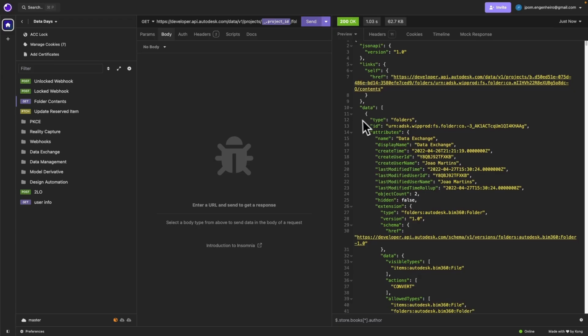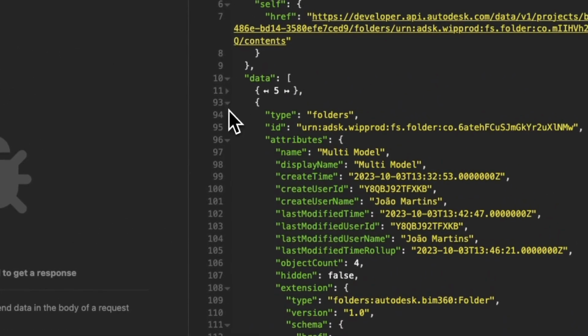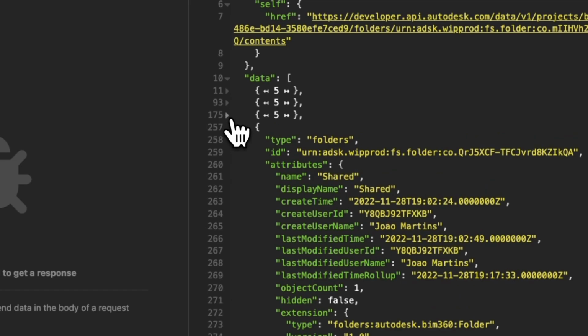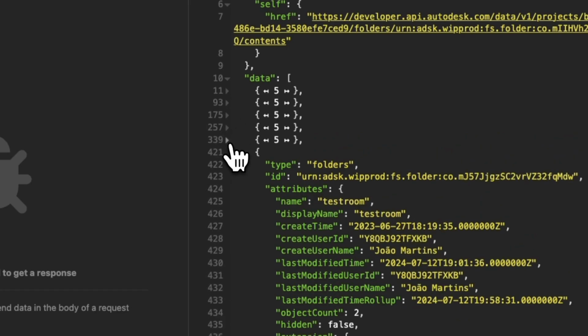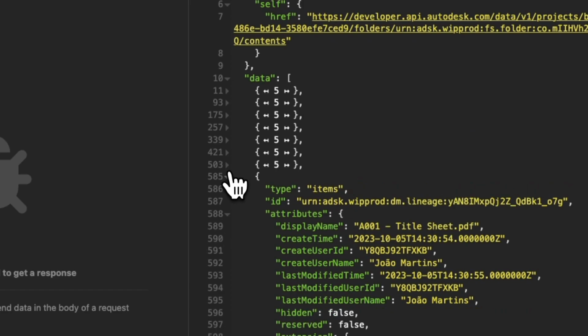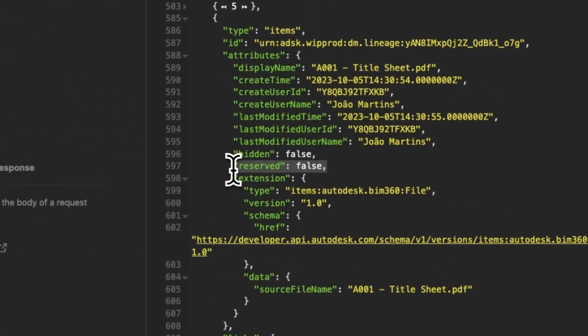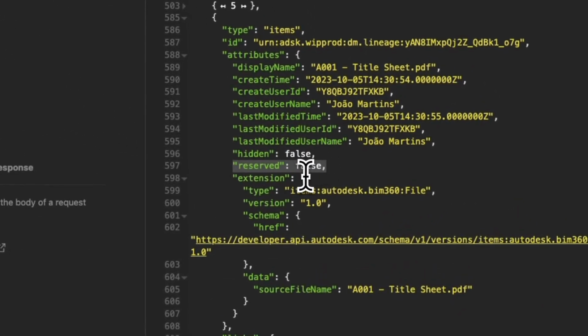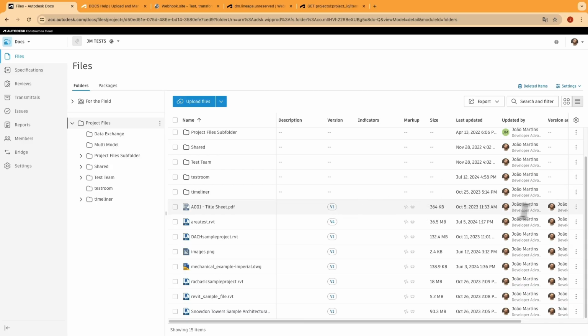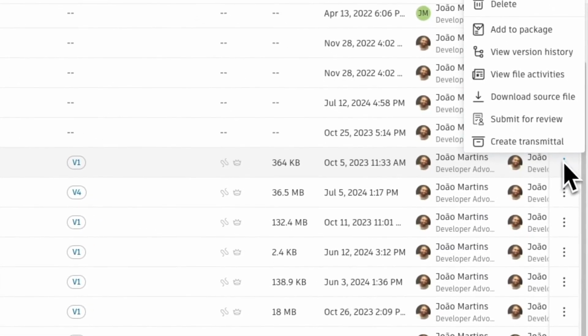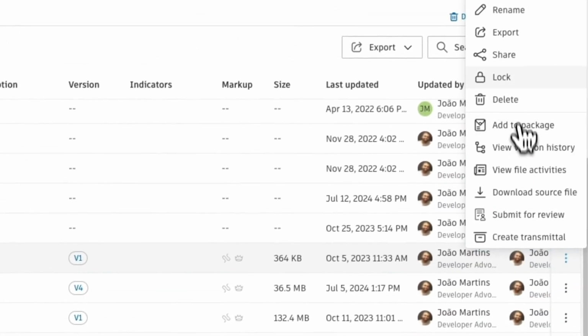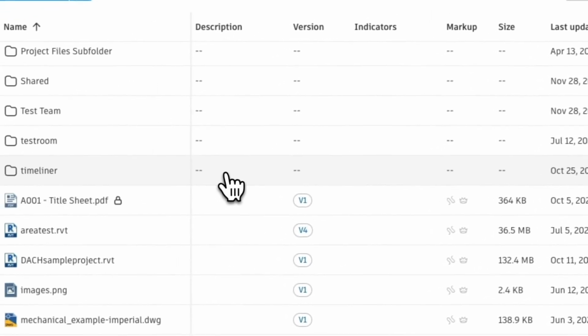And as you can see, I have folder types here. I don't need the folders. I want to grab one item. Let me see one item. Yeah, this one. This is a PDF. As you can see, reserved is equal to false. The value for the reserved field is false. So let me change that to lock this file.